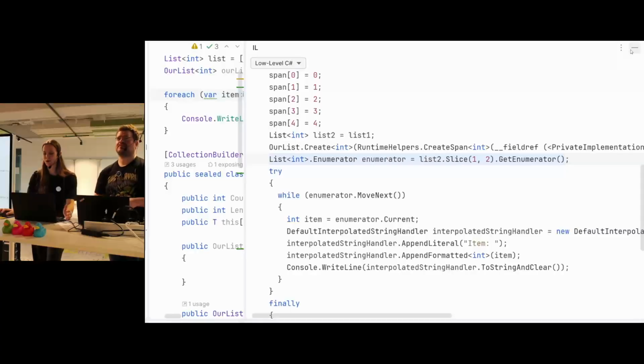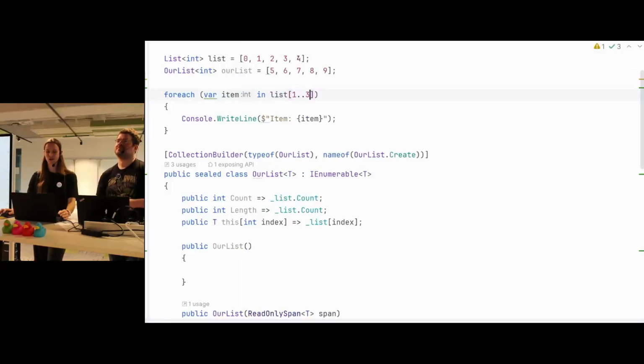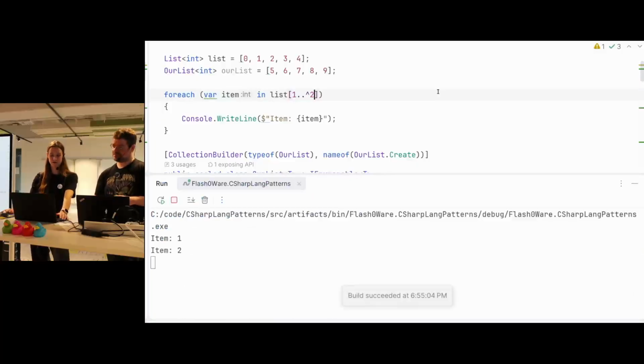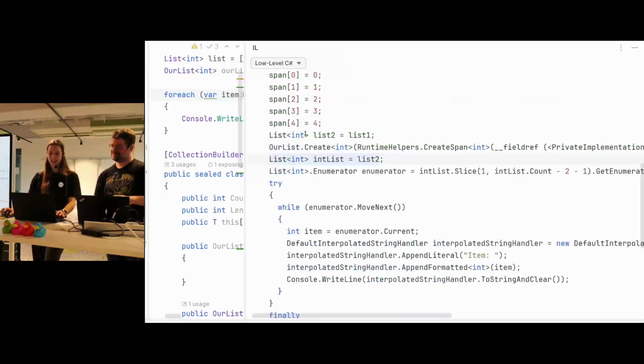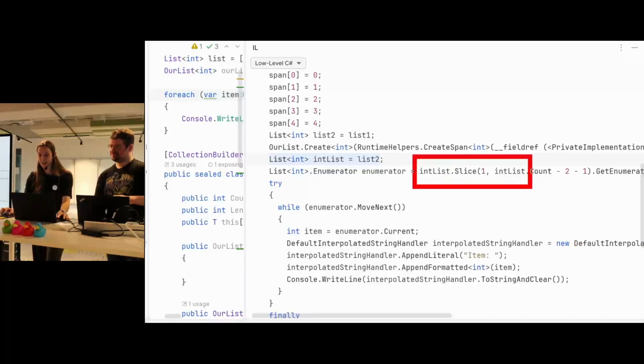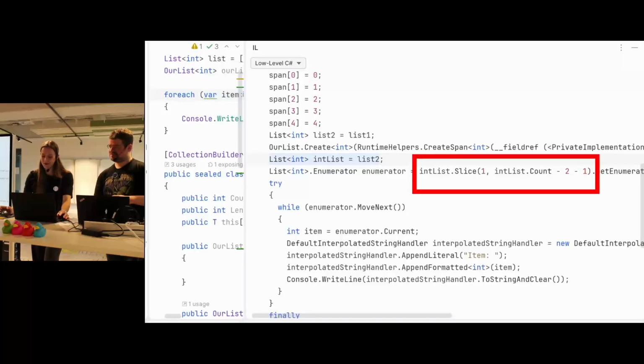So we start at 1 and we go 1, 2, and then we have the view into our collection. But we've just had the beautiful from-end syntax, and so if caret 1 was the last item, caret 2 should be the second to last item, and we're still in range, so this is still exclusive. So I am expecting the exact same behavior, and I get the exact same behavior. Let's have a look what this looks like in here. Well, we still have the slice method, and the start is still the same. But obviously the length is now calculated differently.